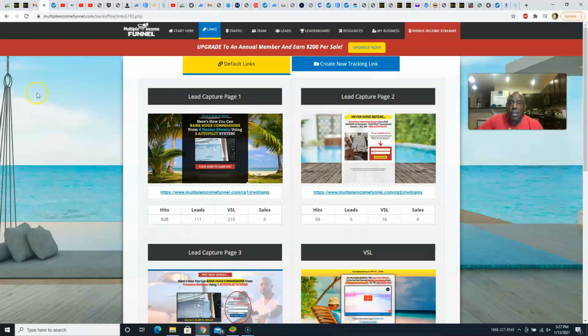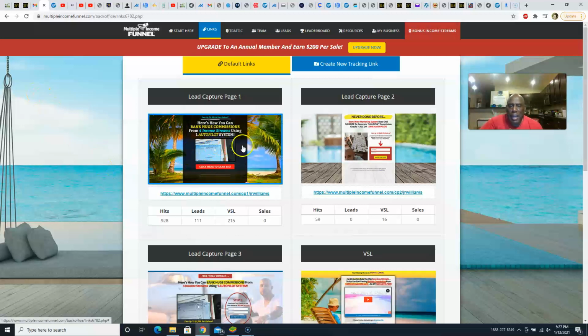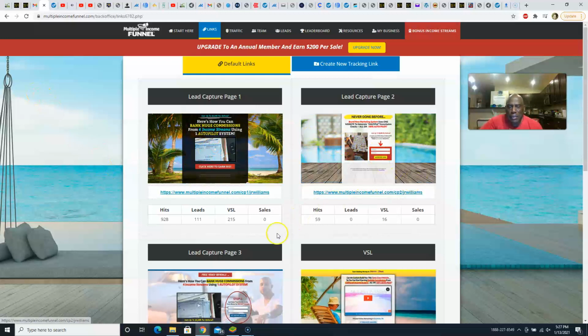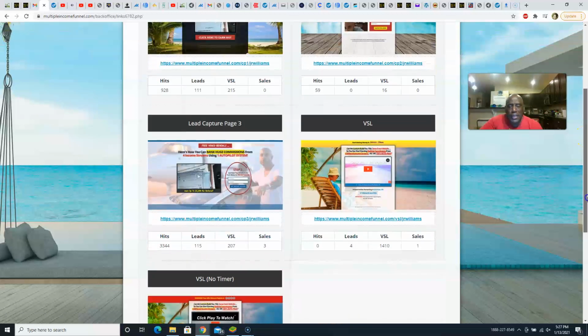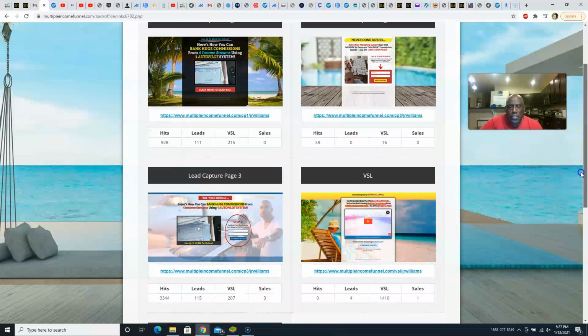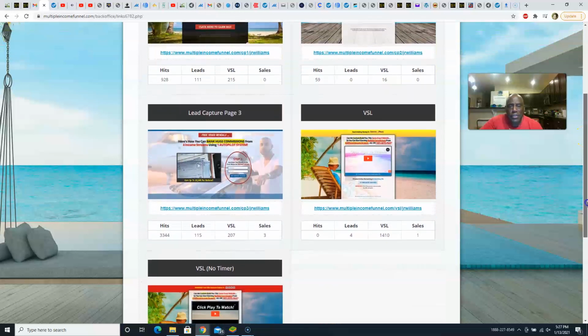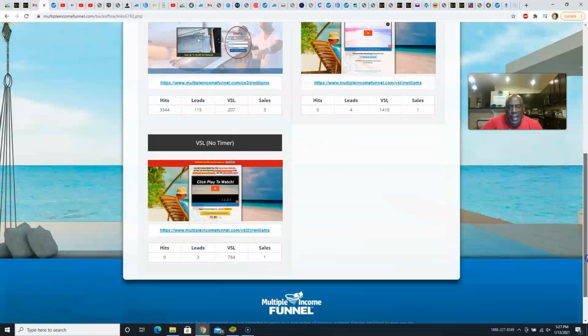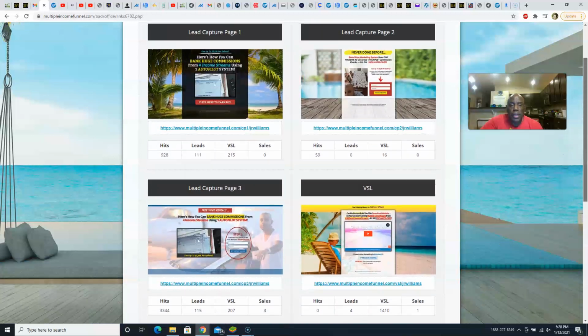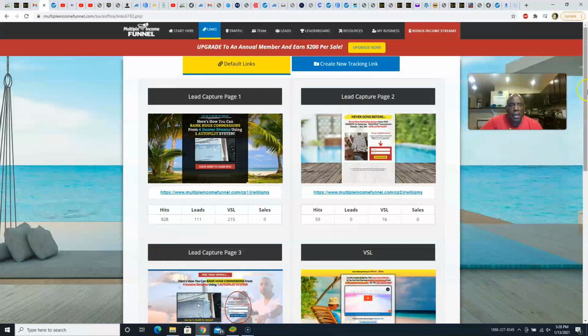Now, this is what I love about it. These beautiful capture pages. Capture page 1, capture page 2, capture page 3, and 2 sales pages. So, just so that you can see that I'm not playing games and you understand what I said, I made 3 sales here, 1 sales here, and I made 1 sales here. Haven't been in it that long. So you get to promote any one of these capture pages or sale pages in your back office. And let me tell you, it's beautiful. So I can say it is very, very beautiful.